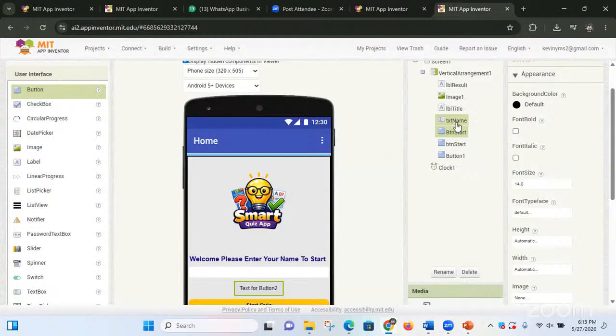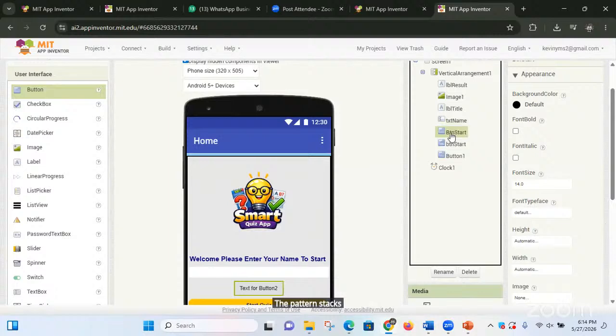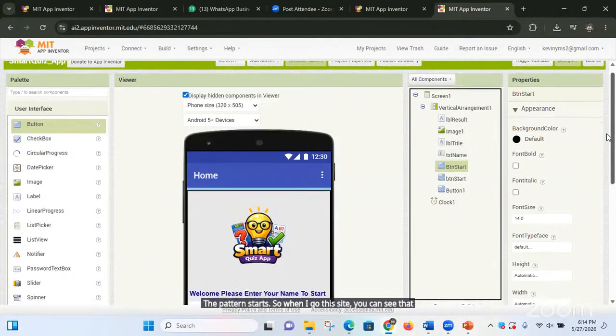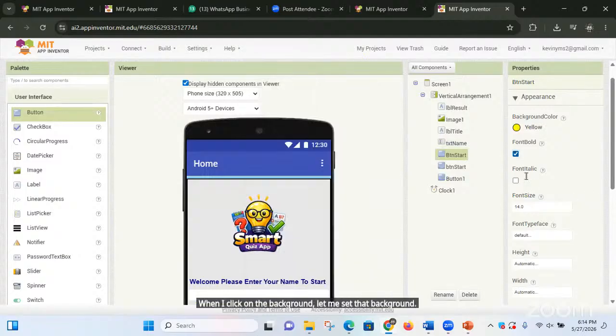Now if I want to edit the button, I'll click on the button start. So when I go to this side, you can see that when I click on the background, let me set that background. I want everything on it to be bold.